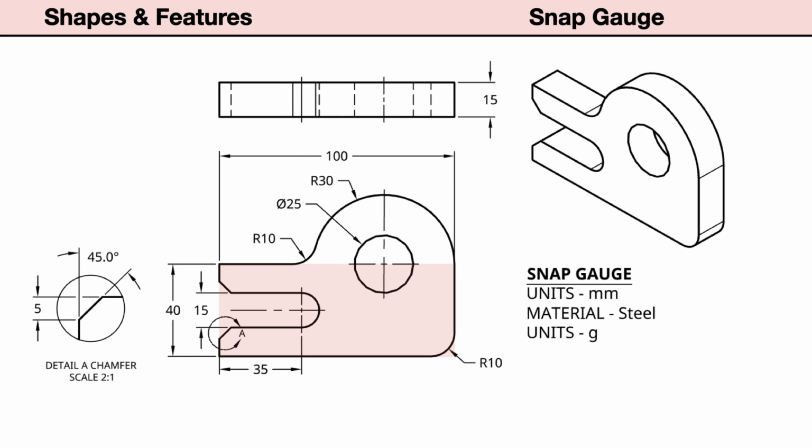The front view contains a rectangular shape with a semicircle on top. The center of the semicircle is coincident to the top edge. One end of the semicircle is tangent to the back edge. The other end is coincident to the top edge. At the center of this semicircle is a hole. On the front edge, there is a rectangular slot with chamfered inside corners at the front, and the slot ends at a semicircular hole. The slot is centered at the midpoint of the front end.